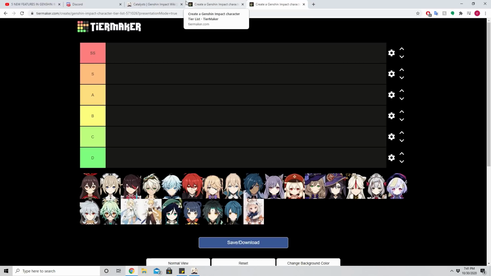So you'll see some characters here that normally, based on the entire kit, would be a little bit lower, but this is just if you want a character in your party just for their elemental burst. So we're going to go in alphabetical order.